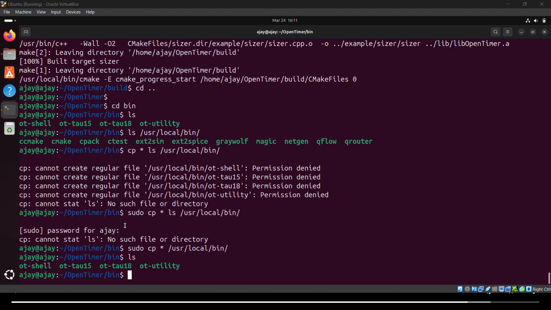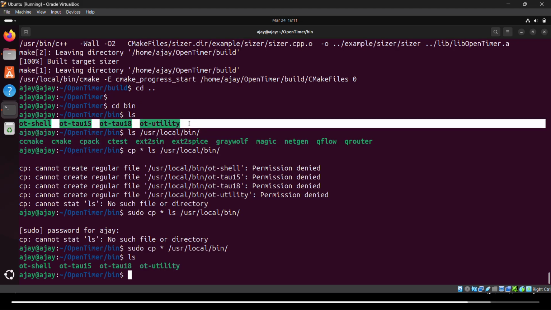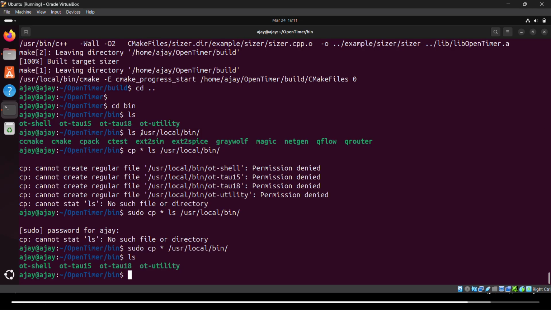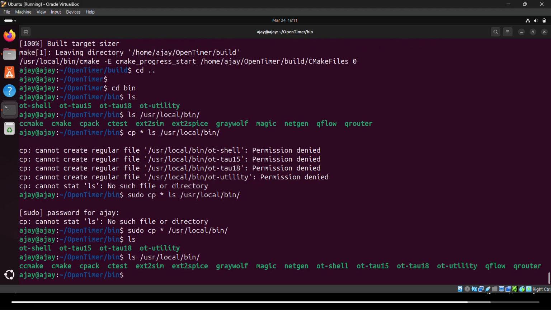What we have done is we have copied all of these particular files into this particular directory, so you need to click ls and check it. Okay, ls, you can see all of these folders were copied into the directory. Now we have done it, right? You just follow as it is. If you do not understand anything, just follow it as it is. Okay, thank you. Just a second.